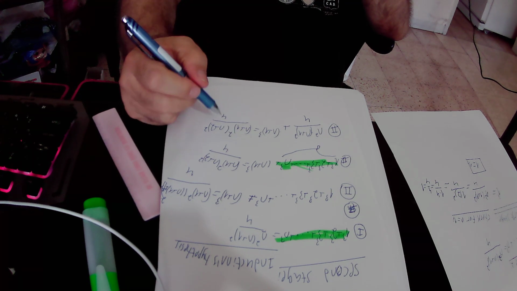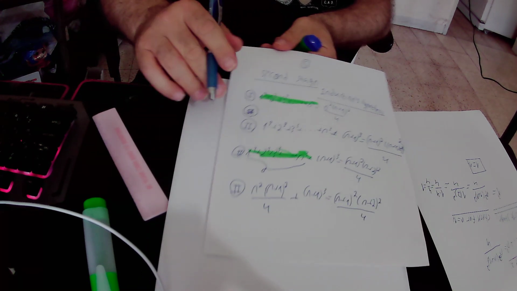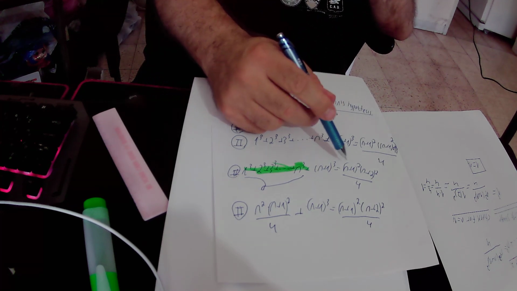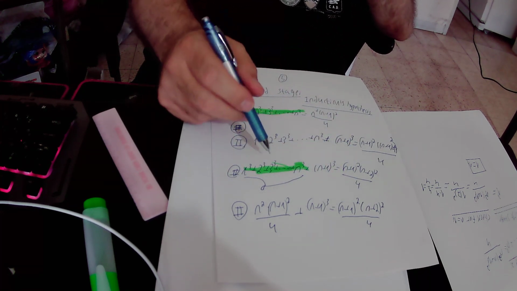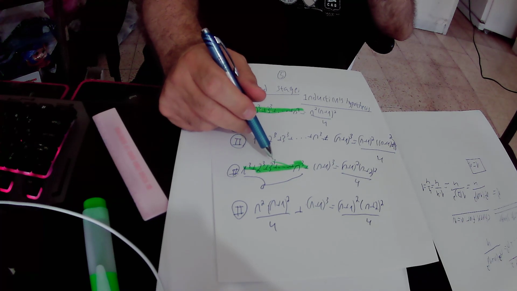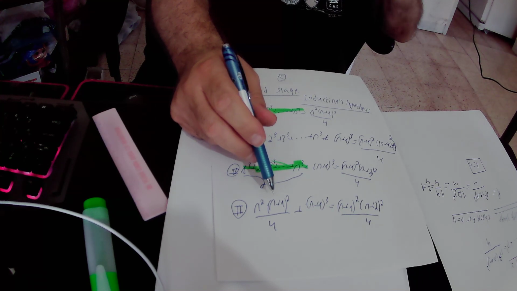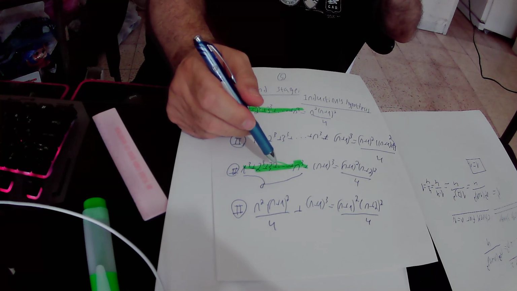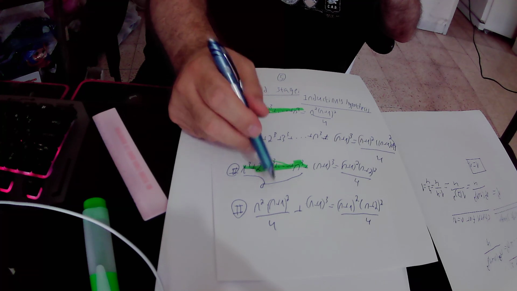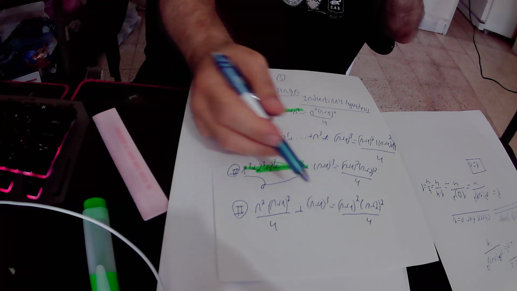So the only thing that we changed from this line to this line is that we substituted 1 to the power of 3 plus 2 to the power of 3 plus 3 to the power of 3 plus n to the power of 3 by n squared times n plus 1 squared divided by 4. We substituted it because they're equal to each other, and we copied the other parts of the equation.